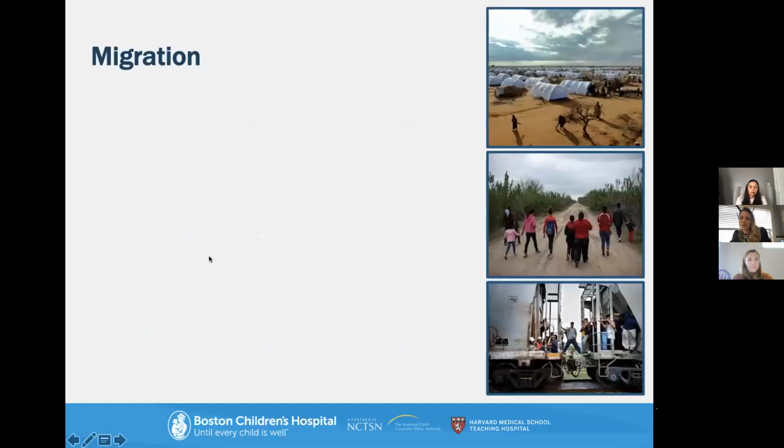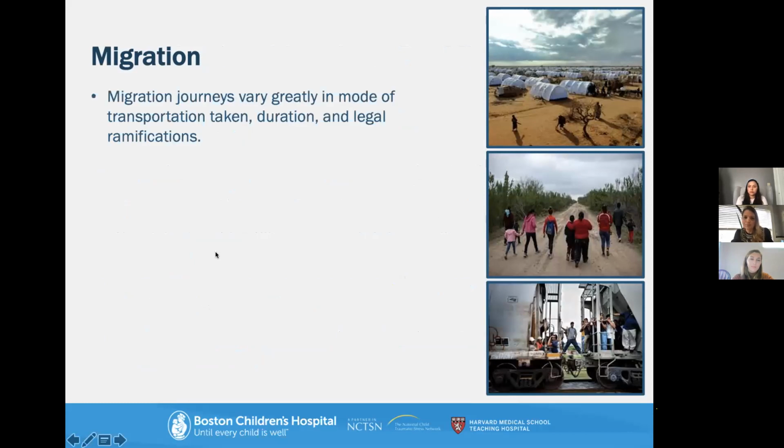Okay. So then we think about migration. And as I said, migration is really this phase of once they leave their home base. Migration, as we'll talk about today, really varies greatly in mode of transportation, duration, and even legal ramifications that come with it. Some walk, right, for months, as we think about crossing the border. Others take the train. Others, if we think about the migrant crisis over the last few years through Greece, are taking boats. Others take a flight and come to the United States. So transportation can vary greatly, and obviously the degree of danger that comes with that transportation then varies.